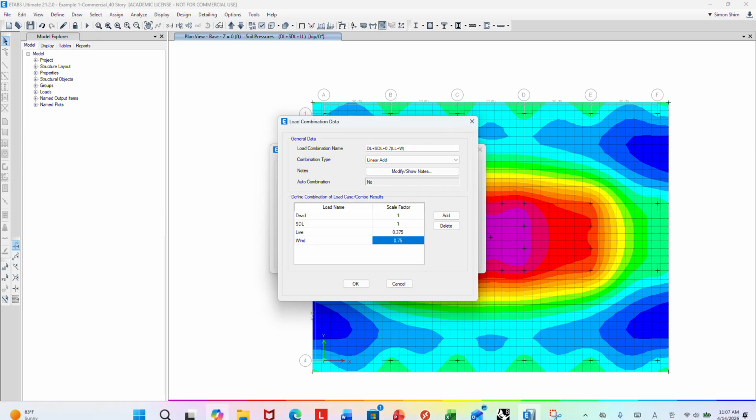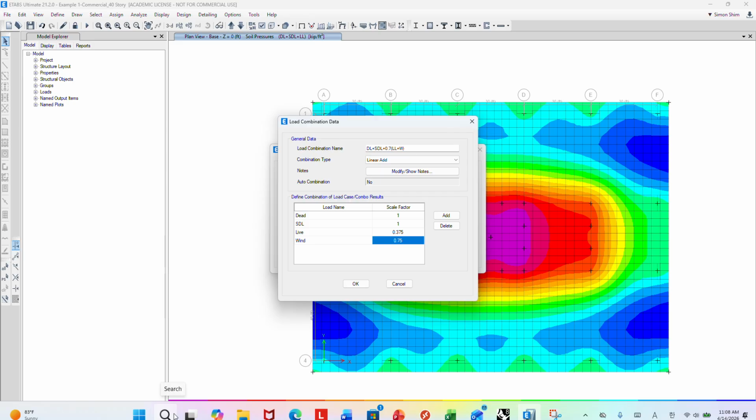So this load combination is for the gravity and lateral combined effect. The live load already has 0.5 reduction and multiplied by 0.75, so I end up with 0.375.